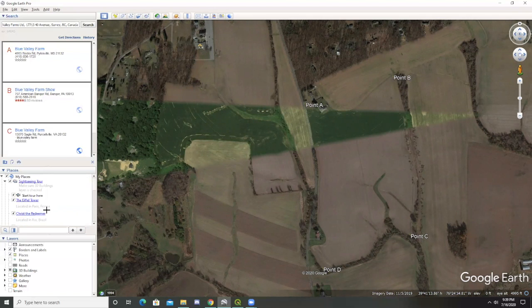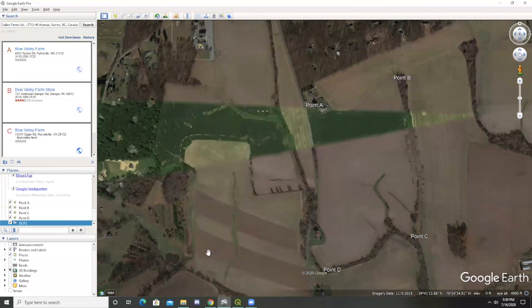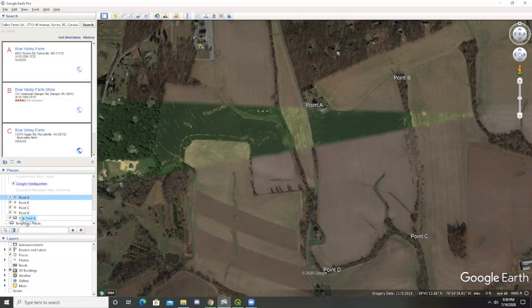So now that I have my points that I'm going to georeference, I want to add a new layer. And in this layer, I'm going to call this GCPs. Press OK. And then you want to put all of your points that you created under your new folder, your GCP folder.